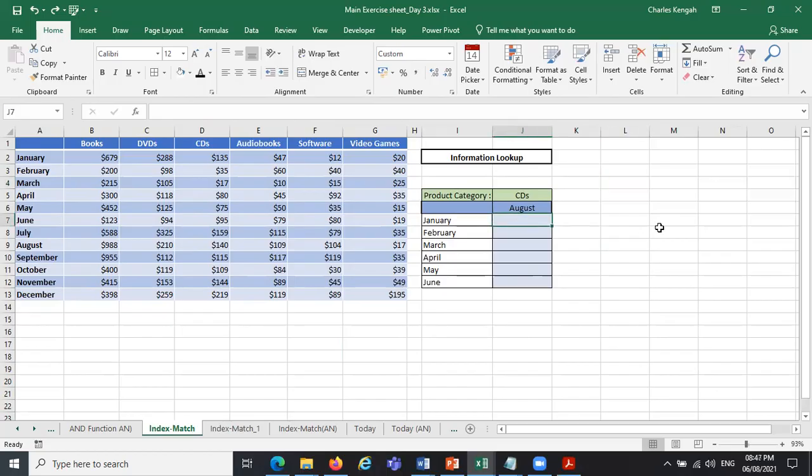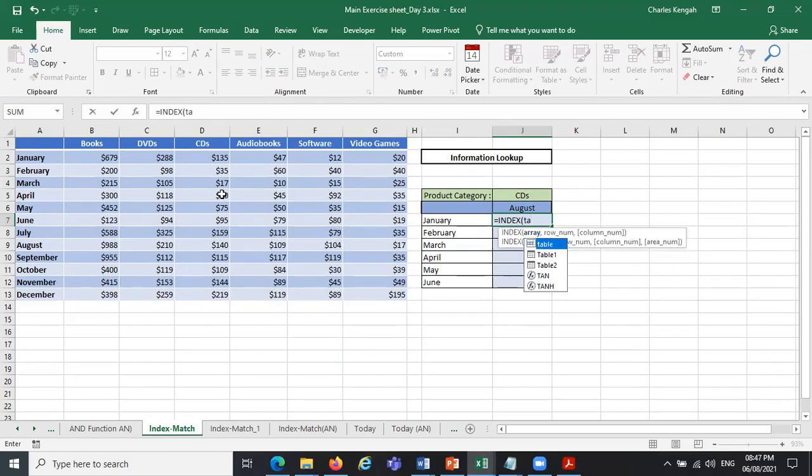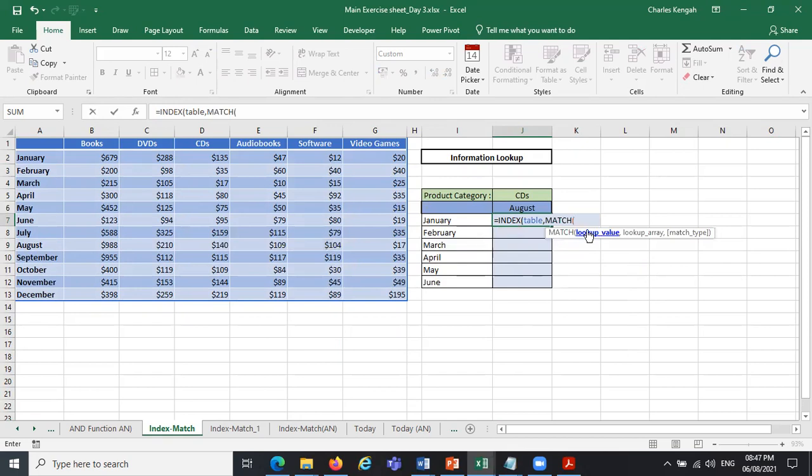So now using that, we'll put an equal sign. We'll start with the index as the biggest. Select the whole table. Then we'll put a comma. We'll use a match function now. What are we matching in the array? Lookup value. Value is what we are looking up. The lookup value is the month, which will be taken here. We'll click on value, which is months. Are we together? We'll put a comma. The lookup array will come and select the region that forms the months, which is this region. Then we'll close it.